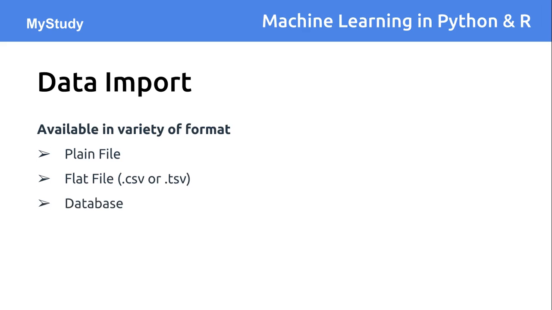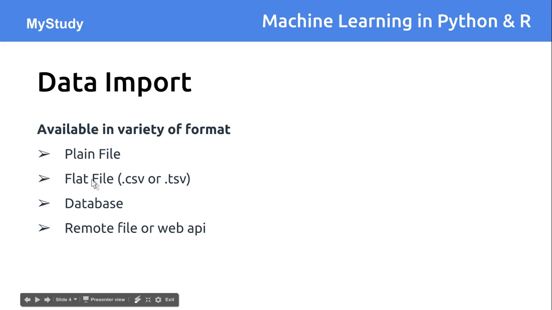Data is also available in a database format. It can be in any kind of SQL, MySQL, or Oracle database, or a NoSQL database like MongoDB. So data is available in databases, and you should know how to import it. Data is also available at a remote location as a remote file, and we can extract the data through web APIs also. So there are a number of places where data is available. Our first task in implementing a machine learning algorithm is to gather all that data into our program.